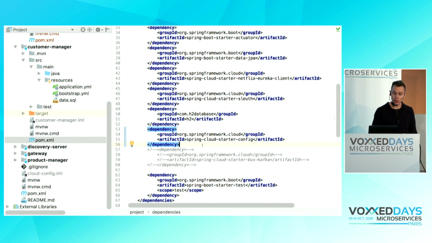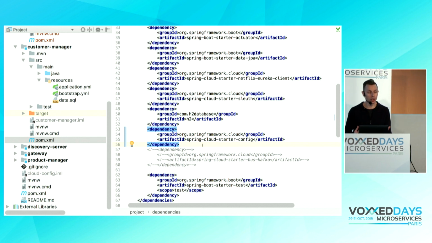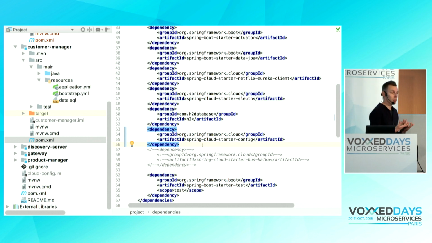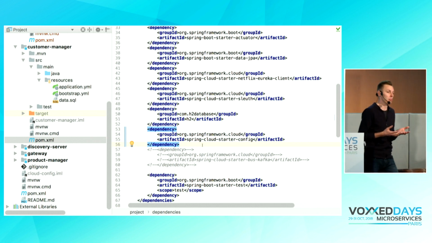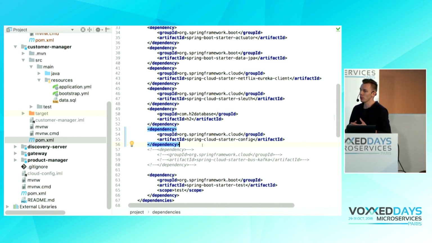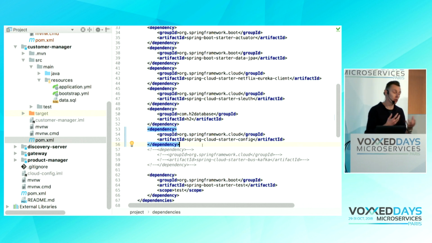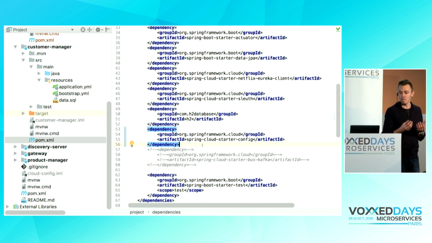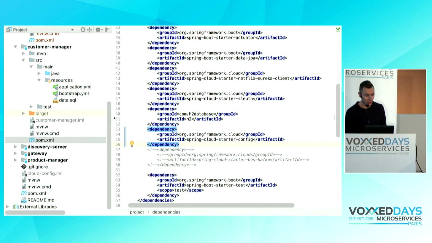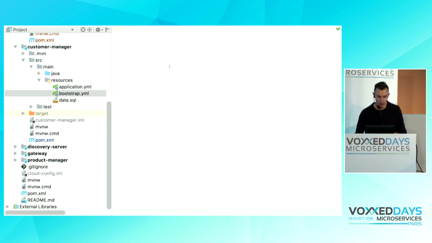And before I tell you what you need to do in order to configure the client, you need to know what a bootstrap context is. The bootstrap context in Spring Cloud applications is a parent for the main application context, and it is used for the purpose of downloading and decrypting, if needed, of course, properties from external sources. And it is by default defined in the bootstrap.yml file. This file is currently empty, but don't worry, we'll fill it up in a second.